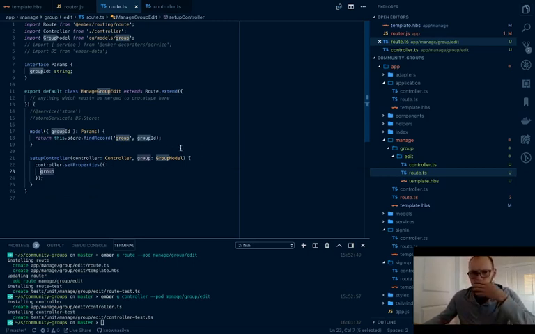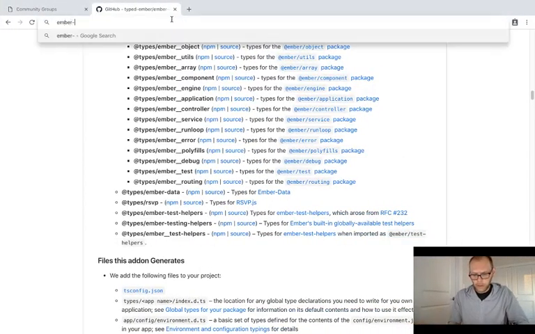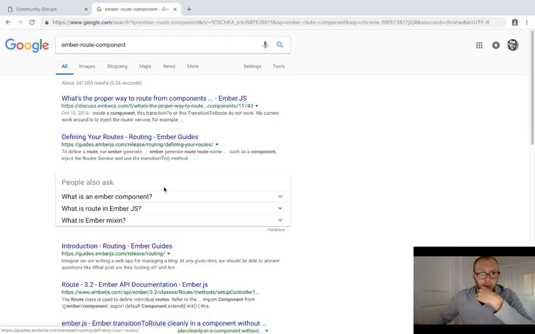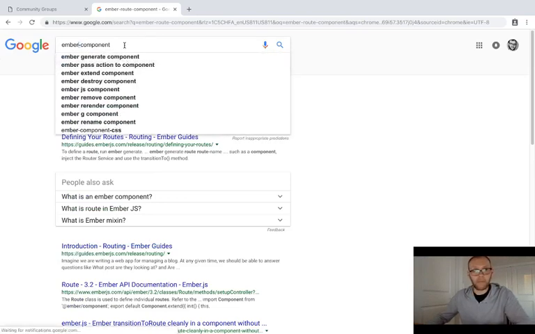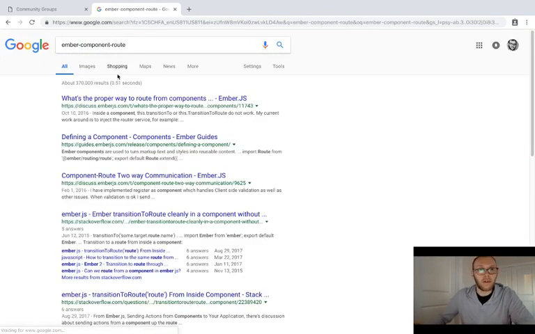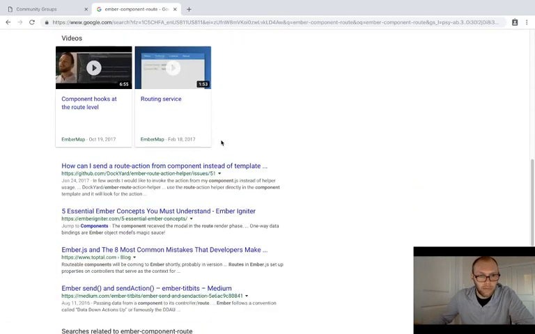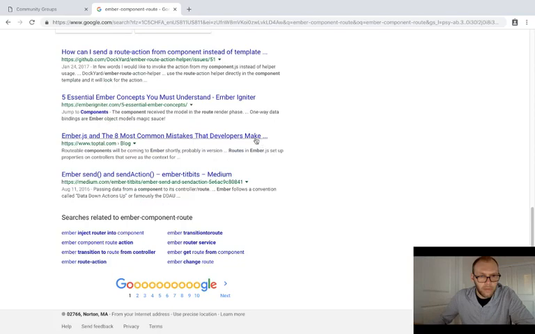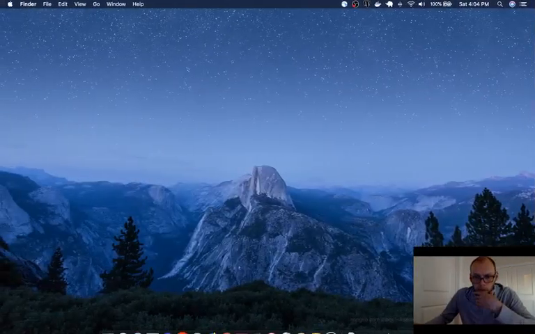And there's another project, an Ember add-on. I think it's called Ember Route Component, which is a really cool... Component route. Not seeing it. I think I have it open somewhere.